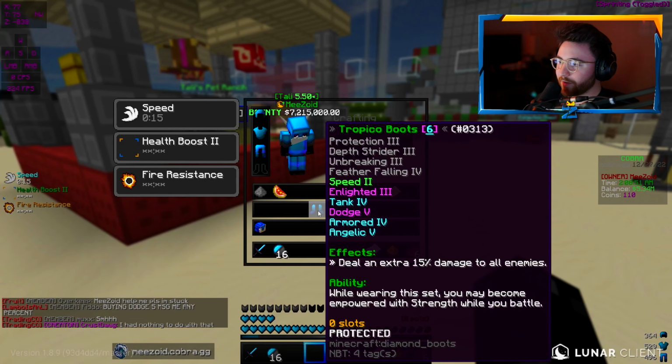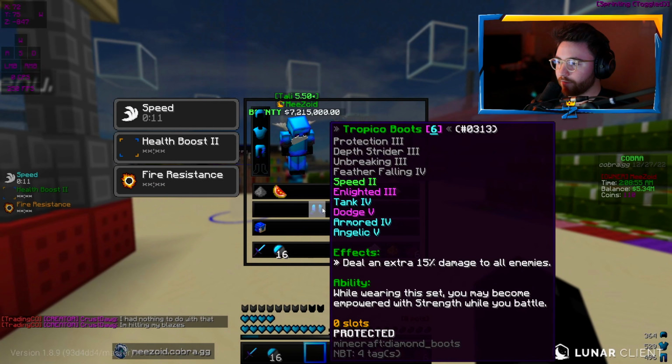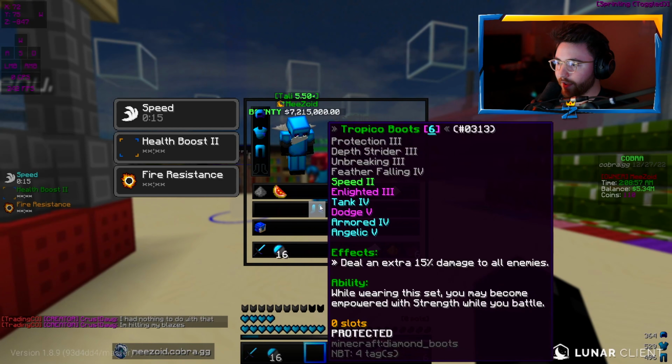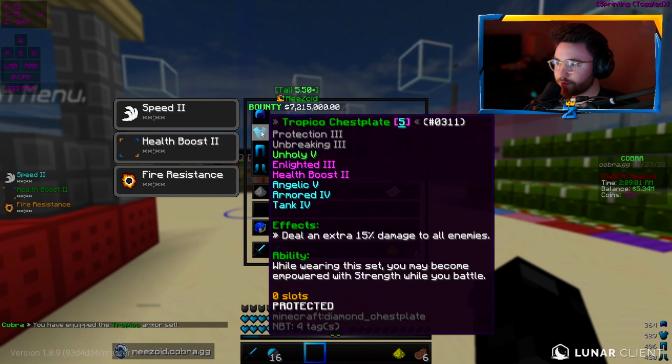All right, I just started the brewer because Lambo's on. We need to get some pots so we can actually go out. I just took unholy off my boots, put it onto my chest plate, and I'm going to put transmog back on our boots. So everything is now 6 lore. I just didn't put a transmog on this yet.